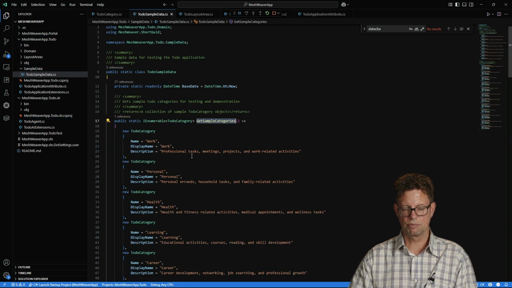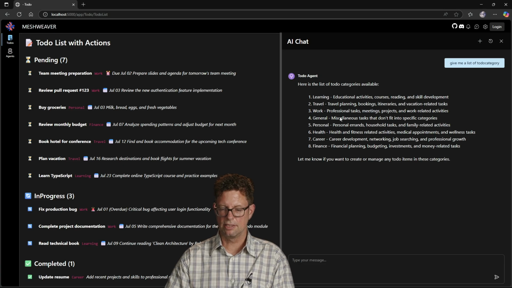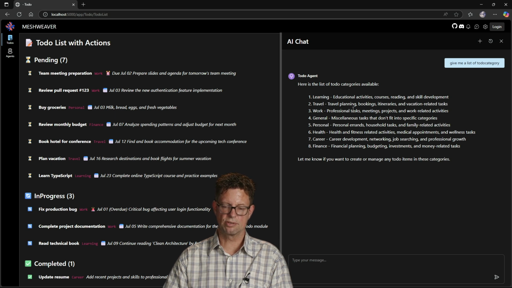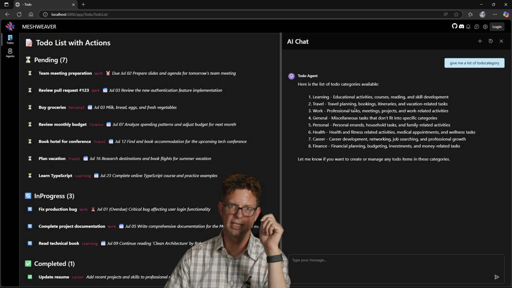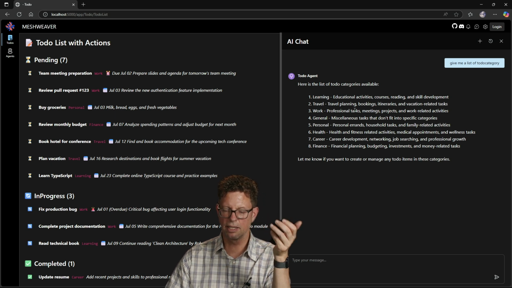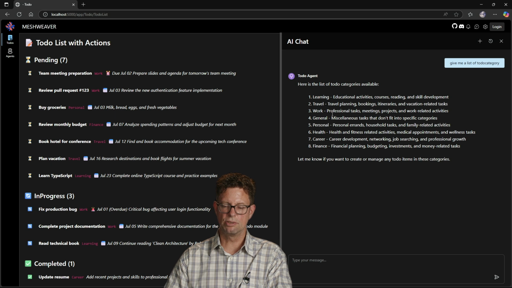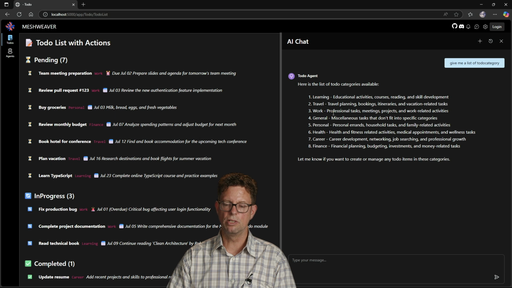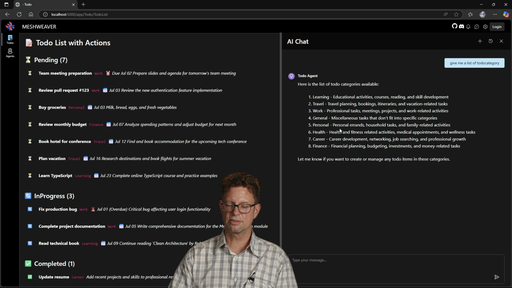So you see here, if we look just at work, professional tasks, meetings, projects, and then here work, professional tasks, meetings, projects. So it really loads these descriptions as well. And this is obviously one of the keys to using LLMs as a steering layer, because now comes the big combination exercise, when I wanted to know where to map my stuff. For instance, I don't necessarily create a tag for videos. So where should it map videos?